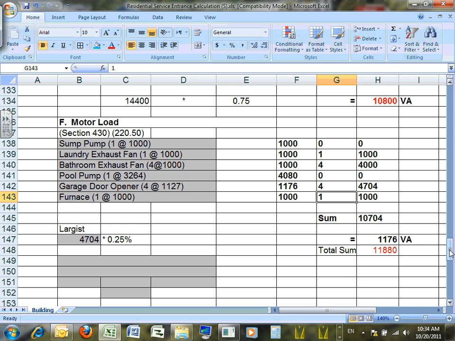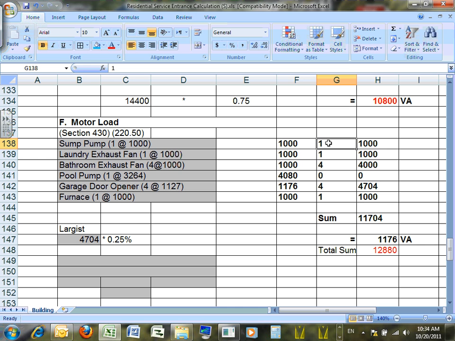Does the sump pump run at 120? Yes, the sump pump actually runs at 120, so I need it. There you go. So what I did, guys, I took all the motor steps, and anything that's running at 240, I put 0 next to it because it's not contributing to the neutral. Does that make sense? Anything at 240 is not going to contribute to the neutral, so it's going to be 0.